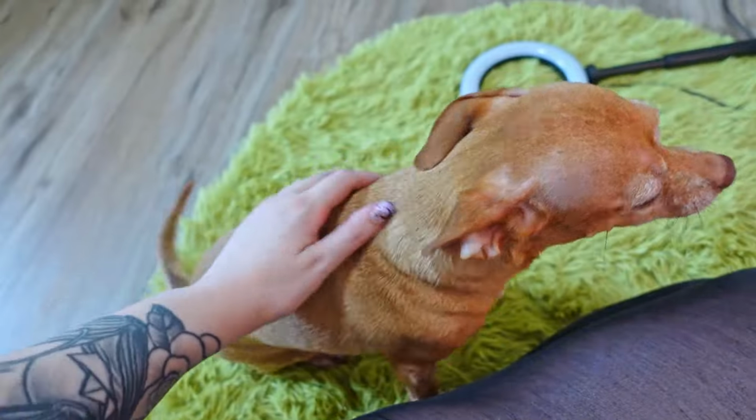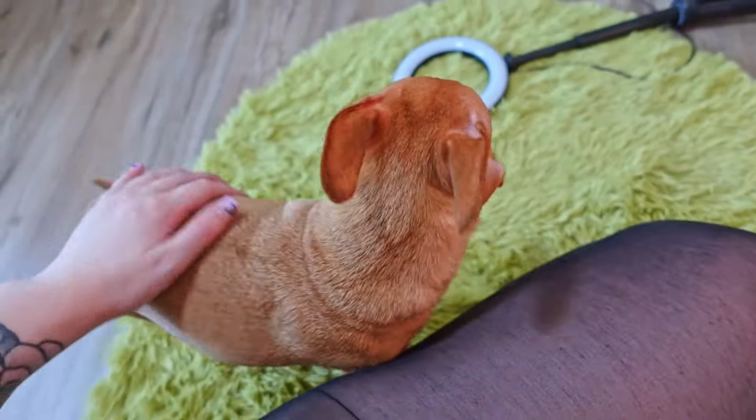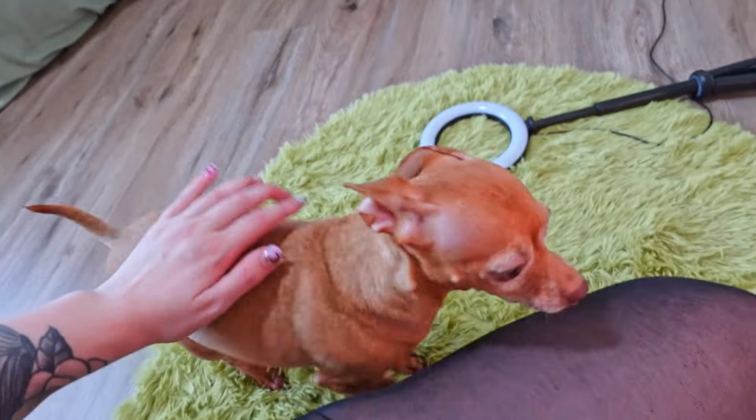You just ate it, didn't you? You did. She tried to jump up on the beanbag and just completely missed, which I don't even know how that's possible because it's so tiny, but anyways.